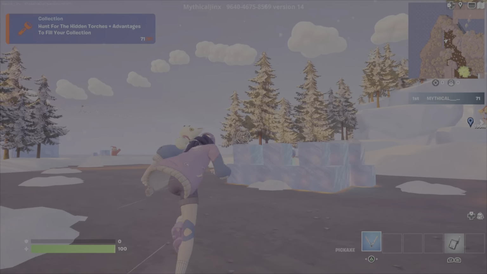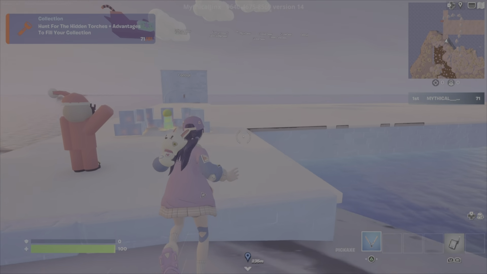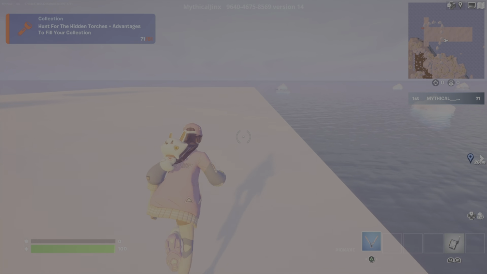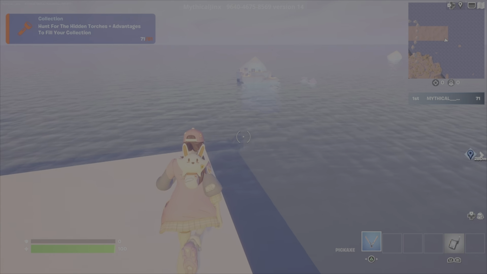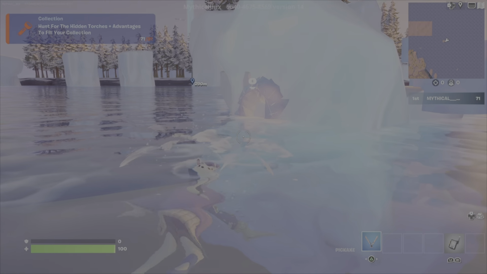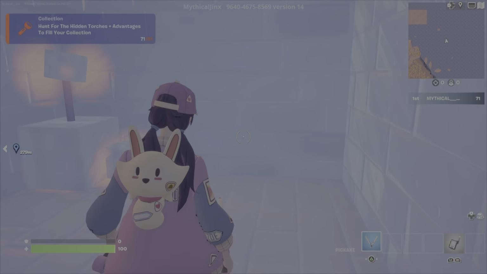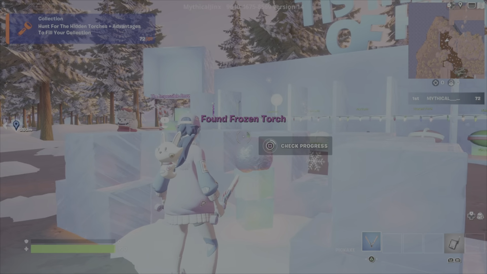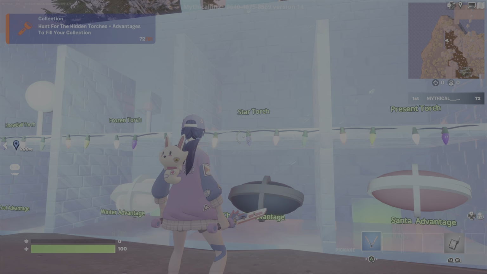Frozen Torch! Okay, this one you gotta go out to the ocean. This one, there's really no hint until you get here, really. If you look at this piece of glass right here. And there you go. Frozen Torch. Let's check it out. All right, we got the Frozen Torch. Now the Star Torch!